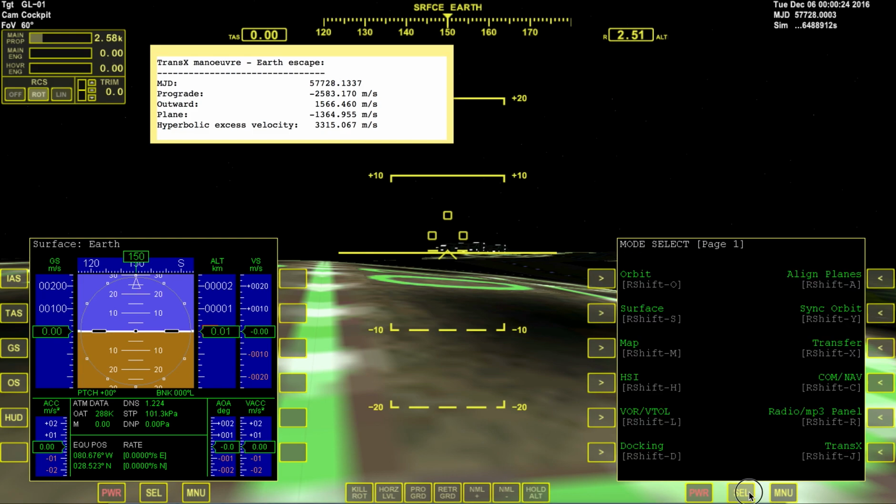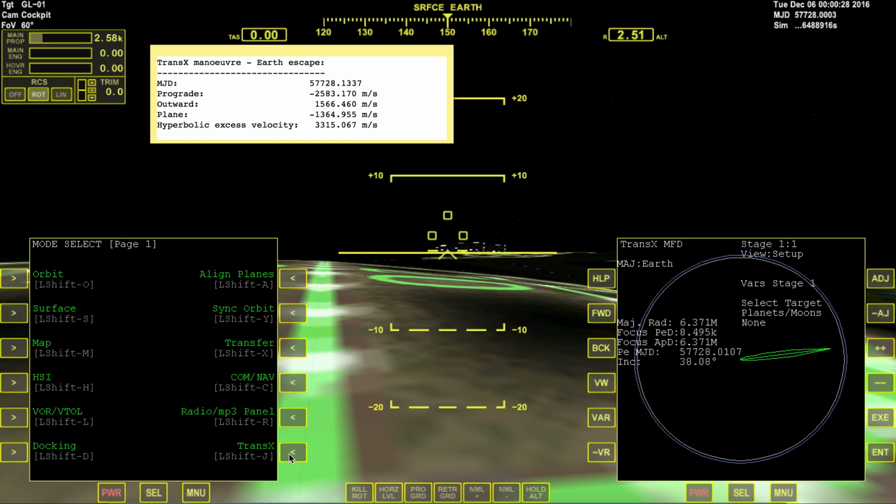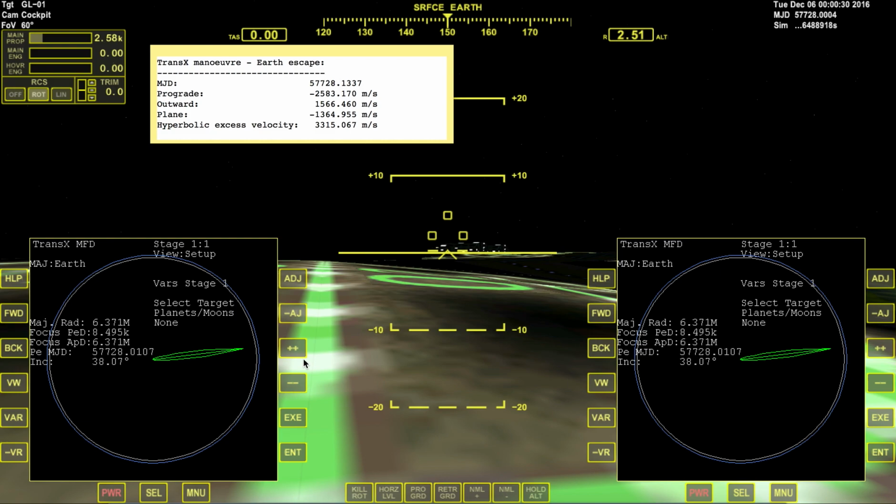The next step really is to start playing around with TransX in the time-honored way. Now, this isn't the tutorial on how to use TransX, so I'm going to assume considerable familiarity with the way TransX works.